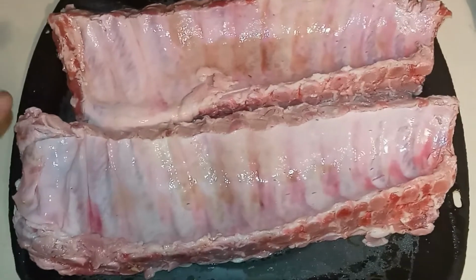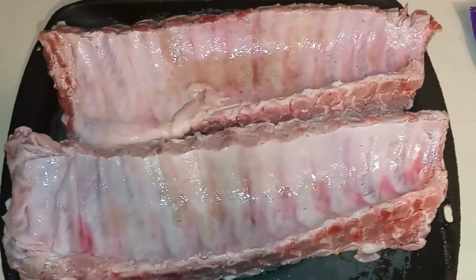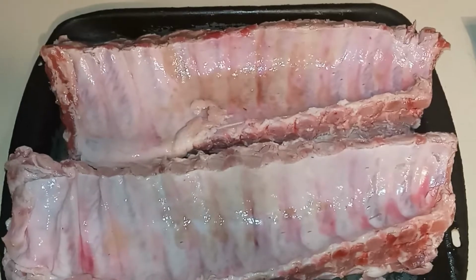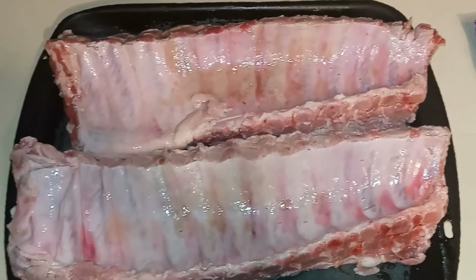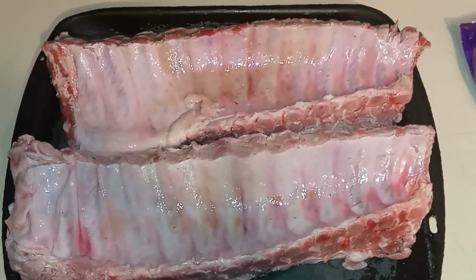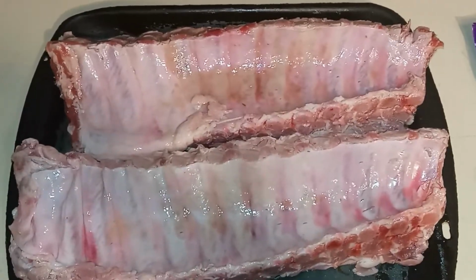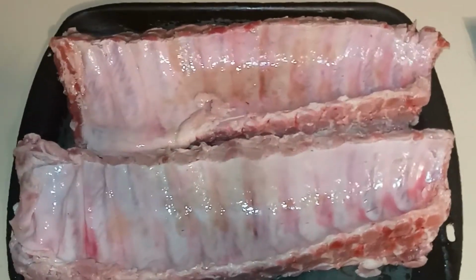Now, what I usually do with the ribs is soak them in soy sauce, cut with a little bit of water, and marinate them overnight. But we're just going to do this right quick. I didn't have time to prepare them overnight. I just wanted to do a video showing you straight up how I cook my baby backs. But if you want tremendous tasting baby back or grilled meat, you always marinate it overnight. But we're going straight up. It's still good straight up, so let's do it.